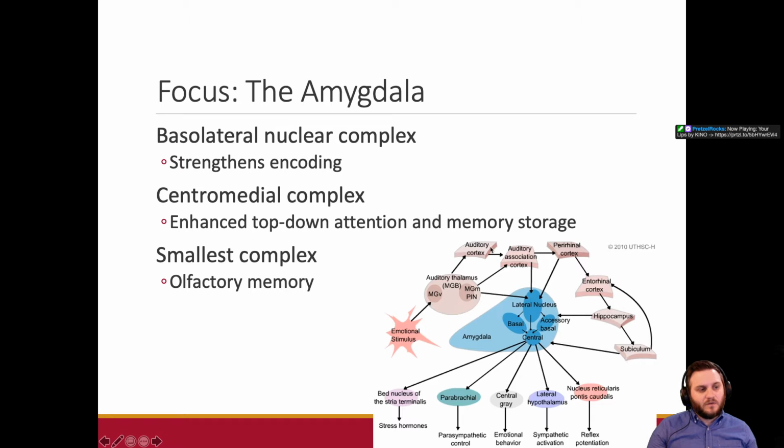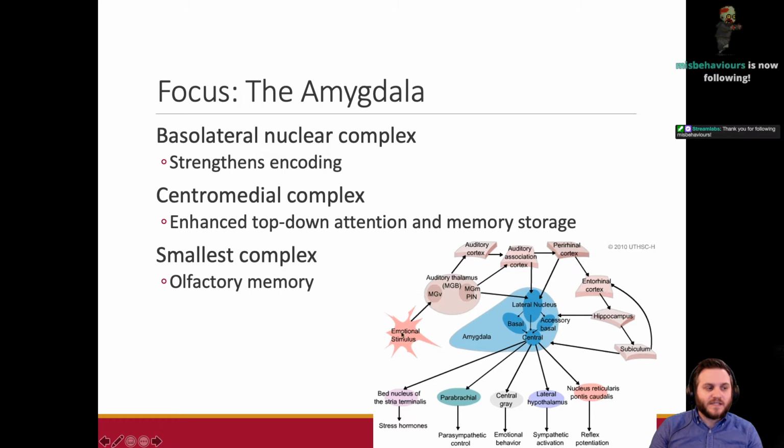Everything up here has to do with things that you could potentially be consciously aware of, right? Our memories into the entorhinal cortex and the perirhinal cortex, right? These are all structures associated with the hippocampus and memory, right? And then we have our auditory association cortex. So those are things we hear. And the connections with the auditory cortex are actually really strong with the amygdala for things like startle reflex and other auditory things that bring out emotion.